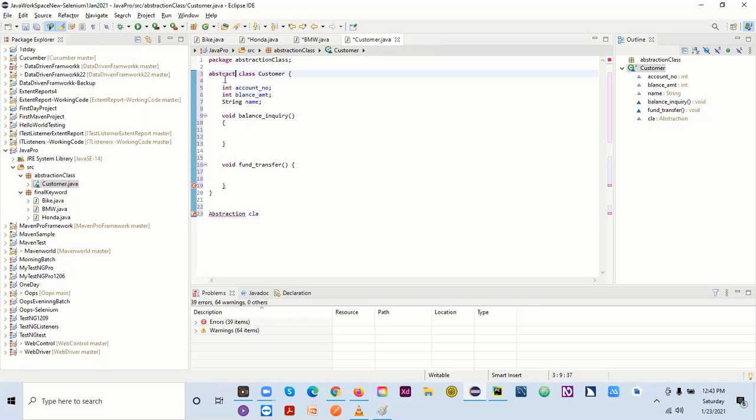Last time we saw how we can use final. Now I'm making my class an abstract class. So there are two things here. One will be abstract and another one will be an interface. When I say interface, I can achieve... Okay, see everything by example, so don't be confused.